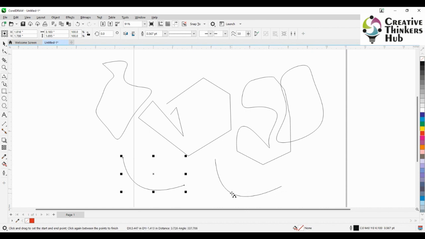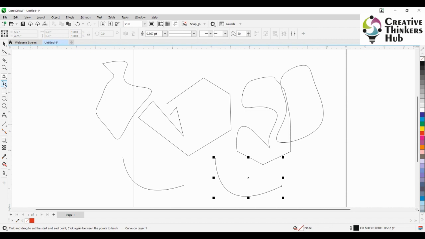You click, drag, and stop. So when you're making a curve, and you want to make smileys or something like that, this can work very effectively. So that is all of our line tools.